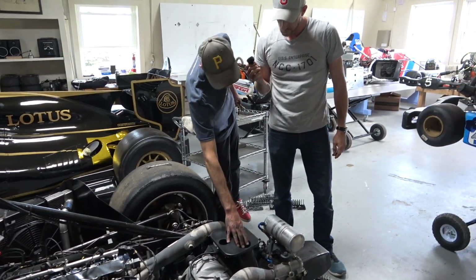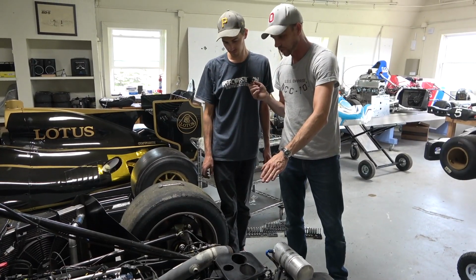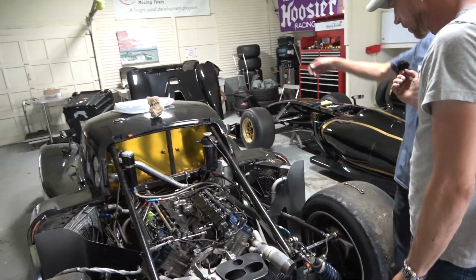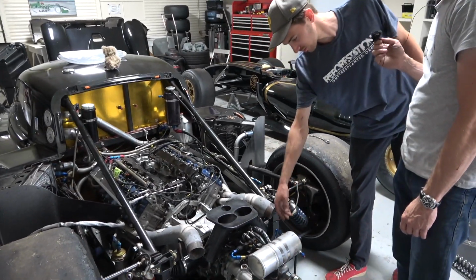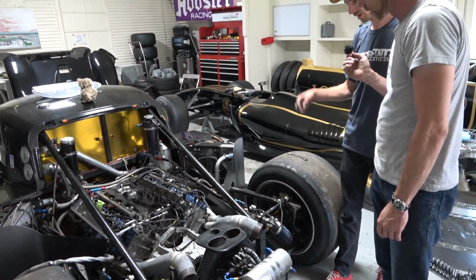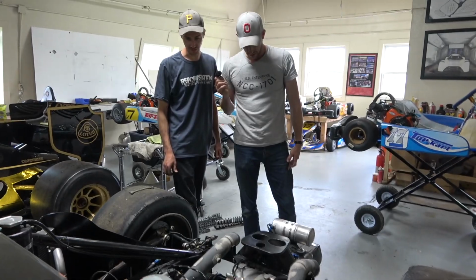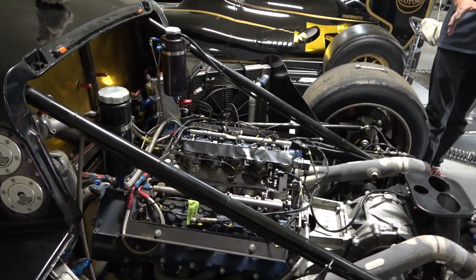These brake ducts where it actually cools the brakes. Was it interesting to see where that was with regard to it being a higher pressure on the bodywork, but it doesn't seem like a place that'd be a high pressure? Exactly, yeah. It doesn't seem like that'd be where it would go, because usually the brake ducts are in the front. And then seeing this pressure system where you actually shift, because I've seen hydraulic stuff before, but never like an air system. What do you think about just the enormous physical size of that engine and this drivetrain here? Yeah, I mean the engine, the transaxle and transmission, everything is all twice.